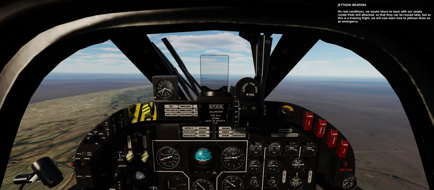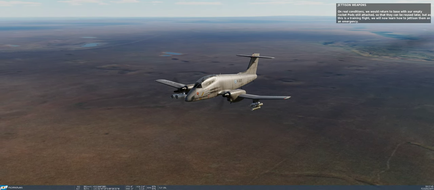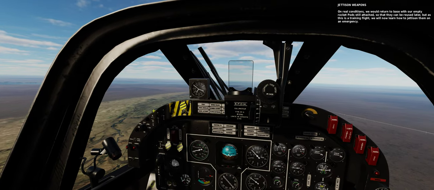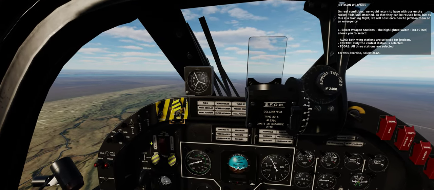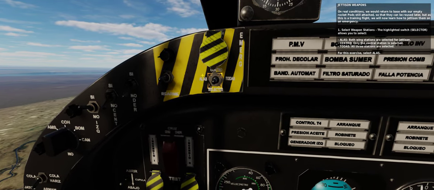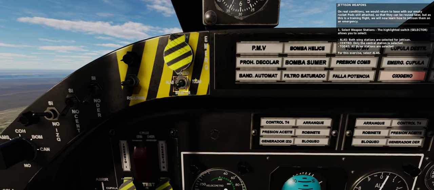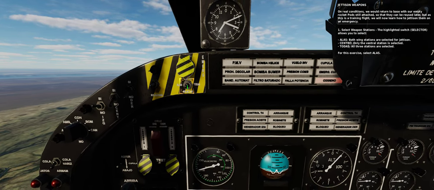In real conditions, we would return to base with our empty rocket pods still attached, so that they can be reused later. But as this is a training flight, we will now learn how to jettison them in an emergency. 1. Select weapon stations. The highlighted selector allows you to select. Alas: both wing stations are selected for jettison. Centro: only the ventral station is selected. Totus: all three stations are selected. For this exercise, select Alas.